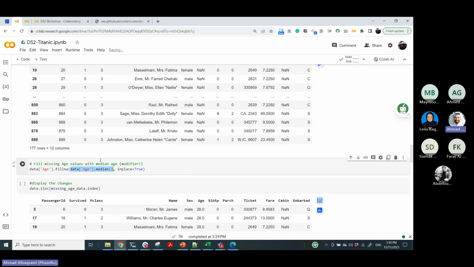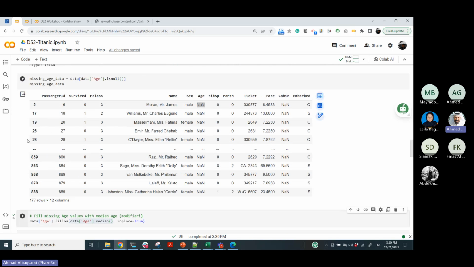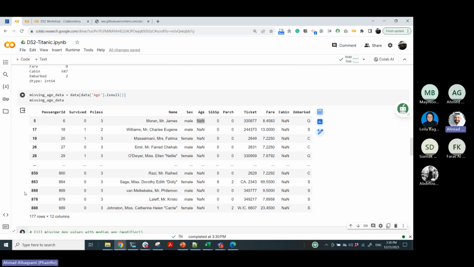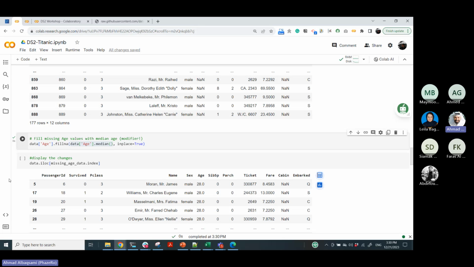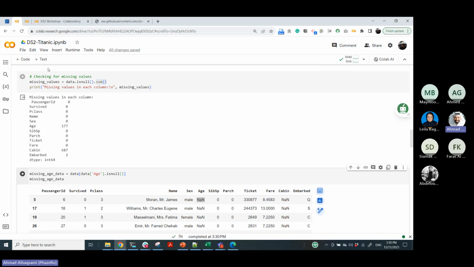Just replace this with that. And now if we look at this, let me run it again just in case. By the way, anytime you run a cell, you'll get a check mark next to it. That's a nice thing, and then also you'll get numbers. Let me zoom out a little bit.